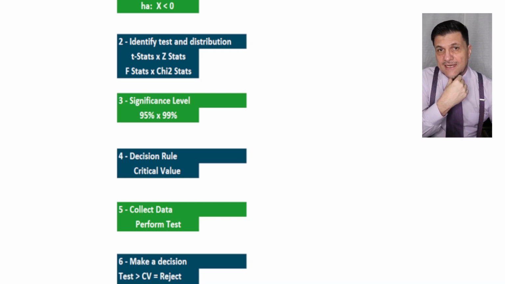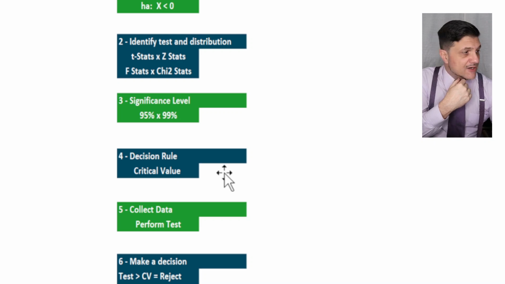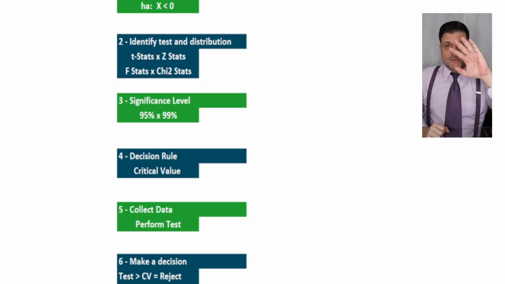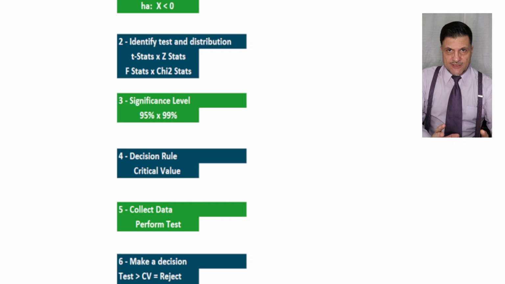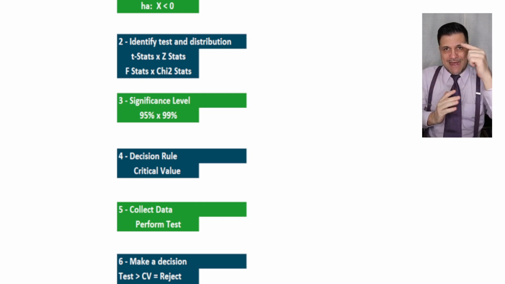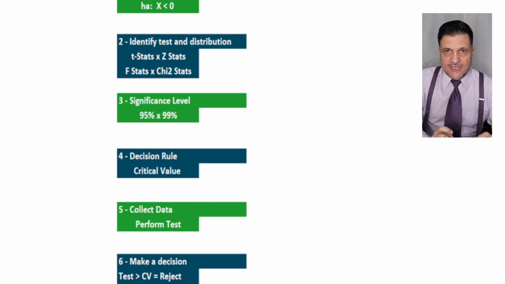So say it's a 95% confidence level and given degrees of freedom, what is the critical value? Then I put that in number 4. So think with me here: how many standard deviations do I have when I think about the normal distribution? A little bit of prerequisite as well here. Think about the normal distribution, the bell curve. Right in the middle we have the mean. 50% of the values are on one side of the curve, and 50% of the values are on the other side. They are distributed around the mean, around the average.